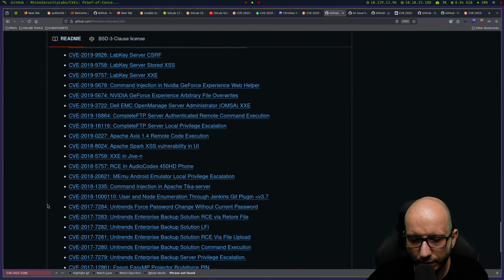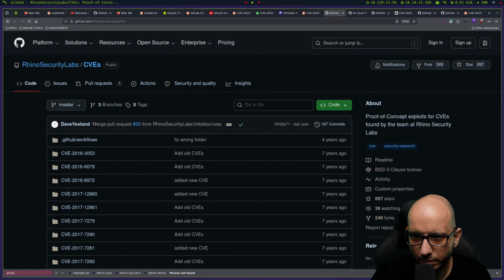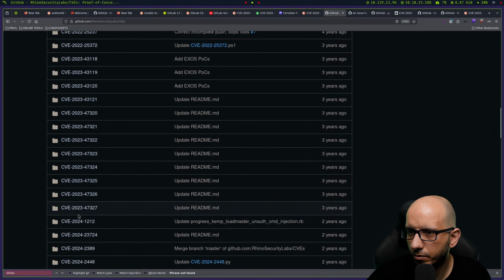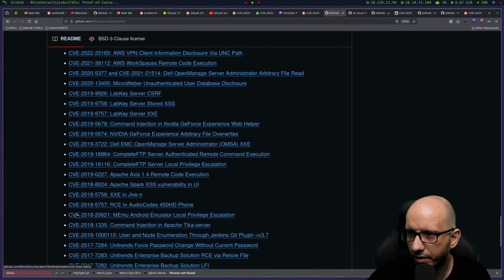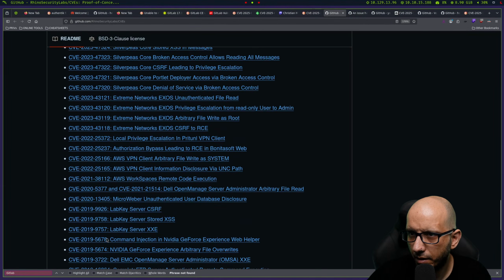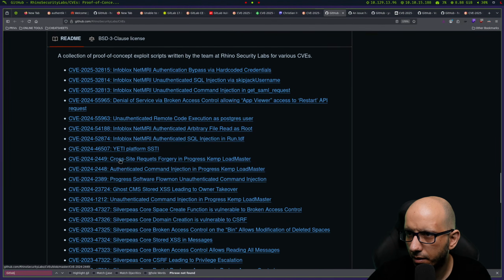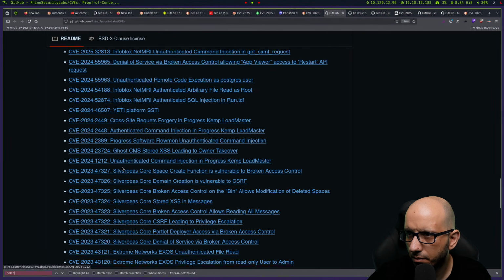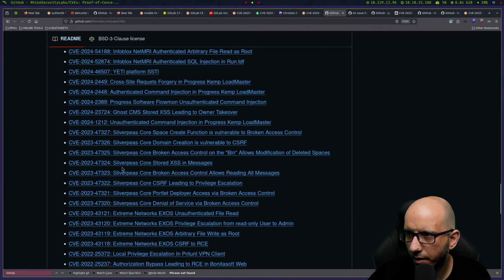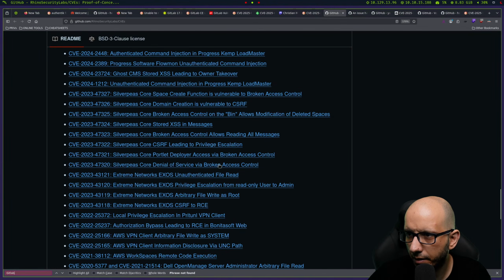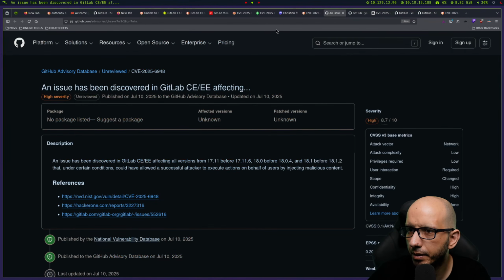But let's see if we have any GitLab. No, unfortunately not any reference here, but let's do a manual search. No, probably, yeah. It's only CVEs that the team found, so okay.